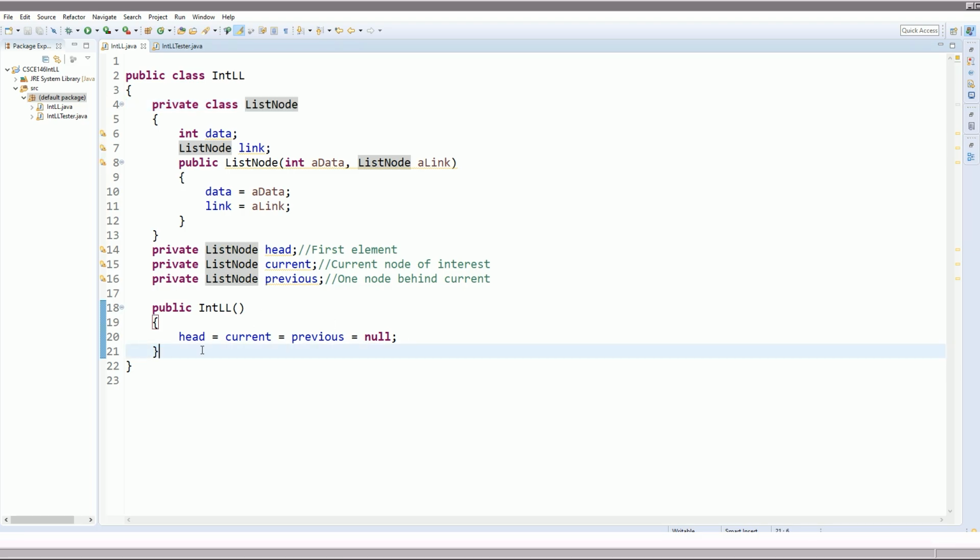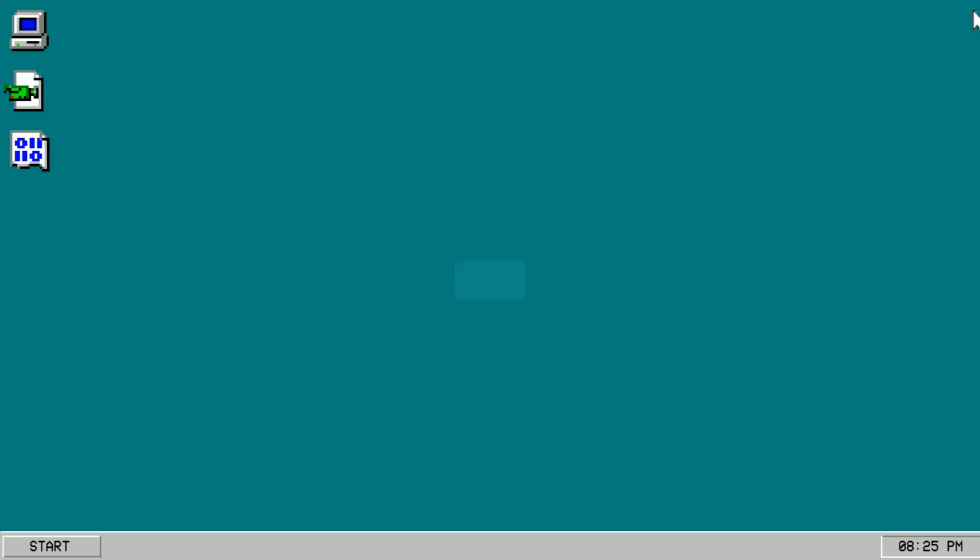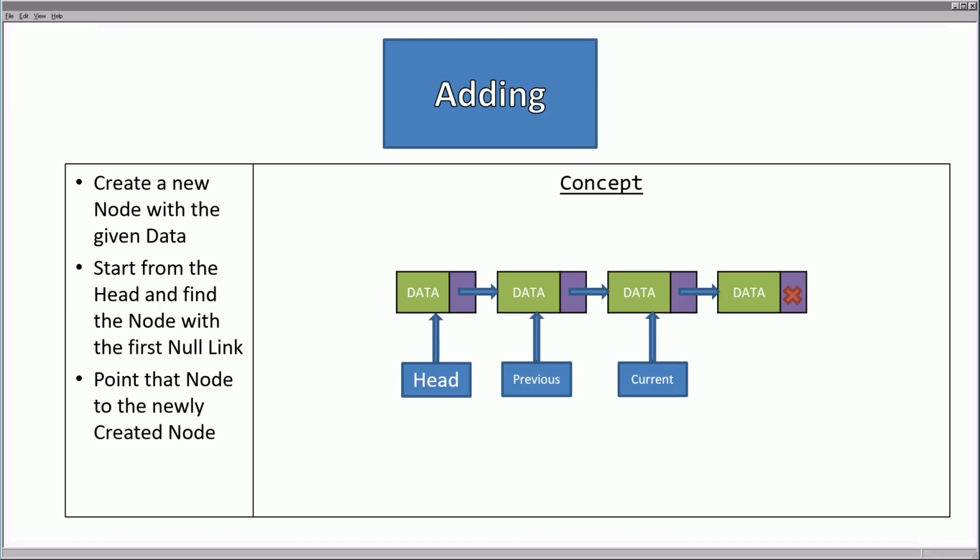So now we've created this linking structure, so how do we add information to it? Let's take a look at that concept. Now, whenever we're adding stuff to a linking structure, the first thing that you do is you create a new instance of a node given the data.